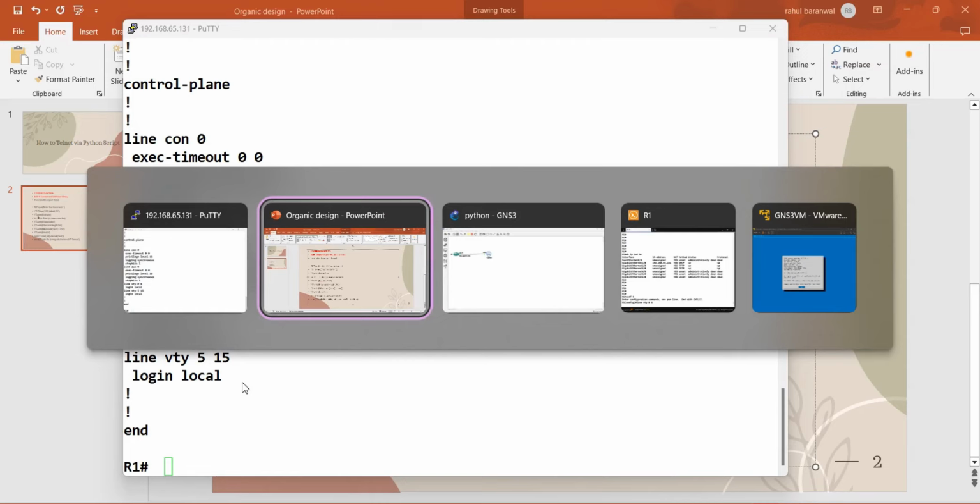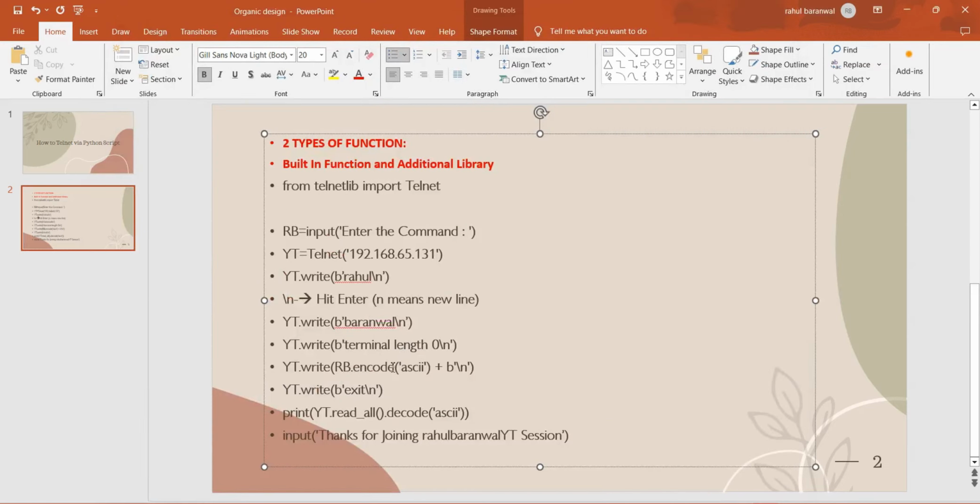We want to get the output in one shot, so that's why we have used terminal length 0. This is our string, and we want to convert it into ASCII format so that our router can understand. That's why we are proceeding with letter b. After that, \n: after typing terminal length 0, we want to move to the second line.